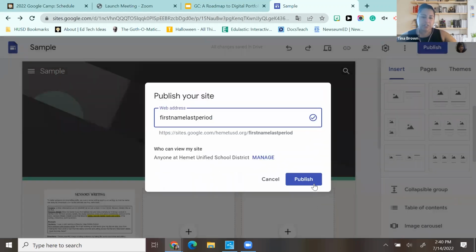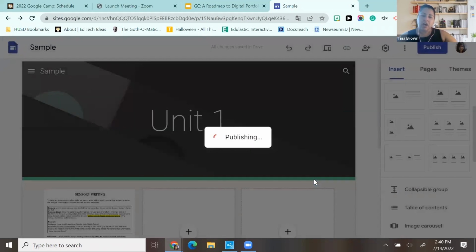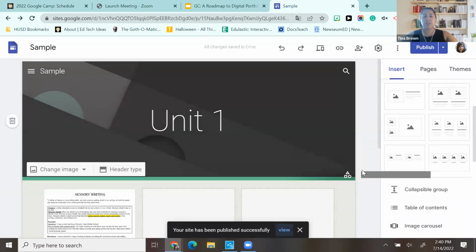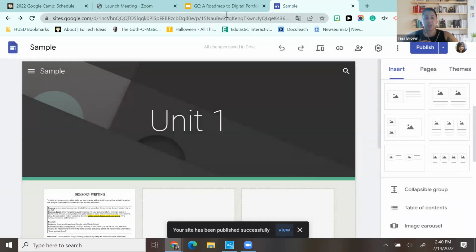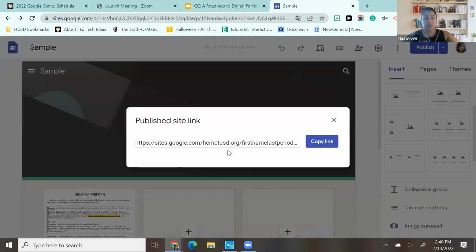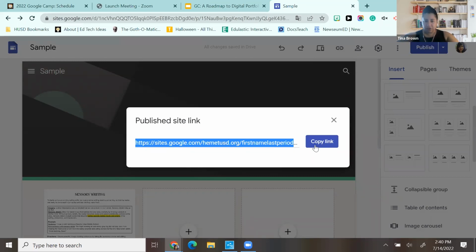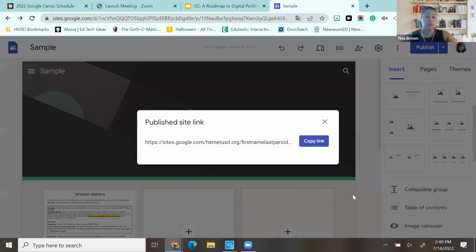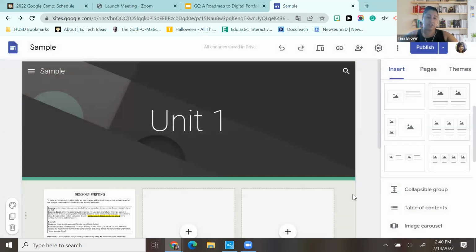So once you've published, I'll go ahead and press publish here. Now keep in mind, it's published, meaning that now, as a student, I can send this URL right here. It says copy publish site link. Students would copy this and post it on the Google form that you made. I would just note that they sent it to you, so you will always have it, right? You'll always have access to come and view their portfolio.